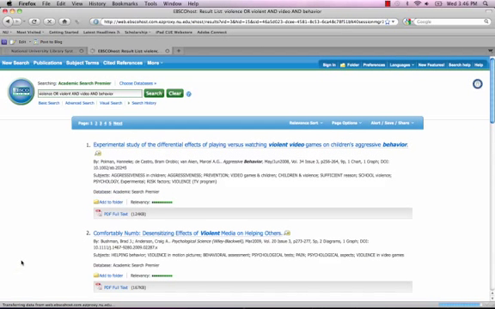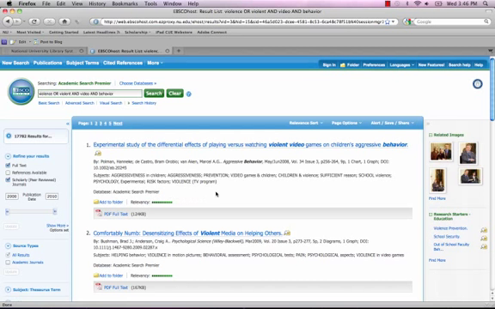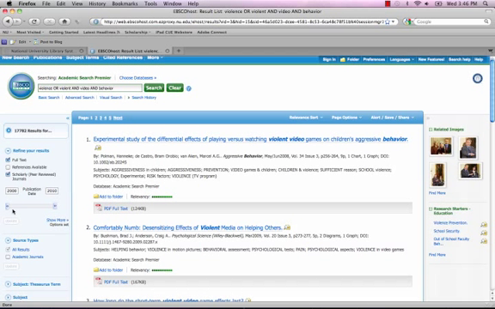Wait a moment for the results to pop up, and voila, here we have it. So you can see here on the left hand side there's over 17,000 hits. Now this is a huge amount, and of course way more than anyone would need. Now if you want, you can see here where the years are listed. You can even see a lateral little bar that you can slide.